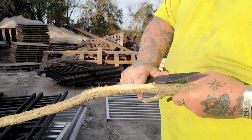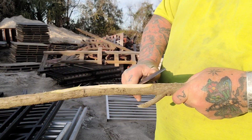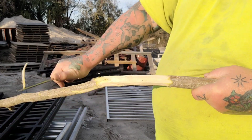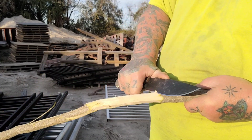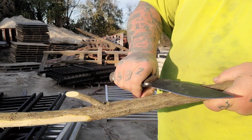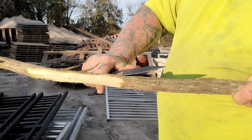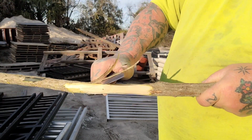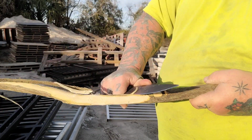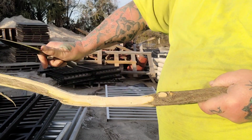Here we're going to make a punji stick. At the end, I'll show you the edge. The other thing I was going to do at the very end, guys, this knife is comparable in size to the Wolverine. So for those of you not familiar with a Lamigo, but you have a Wolverine, it's comparable to that size. And I think that size in and of itself lends itself to it being a versatile knife. I think when you've got that 6-inch blade with almost a 6-inch cutting edge, you really open up the possibilities.